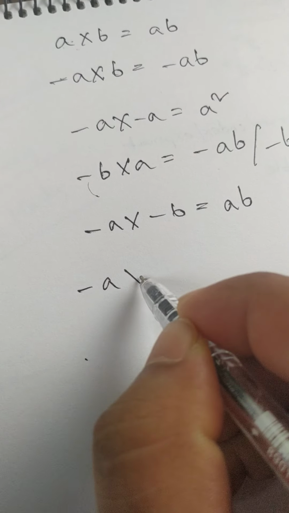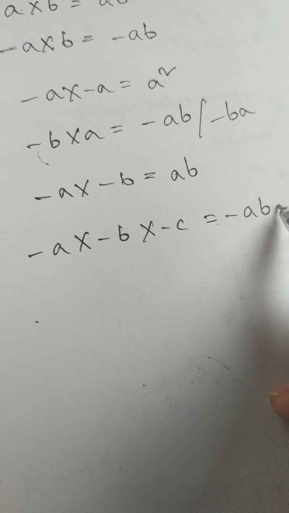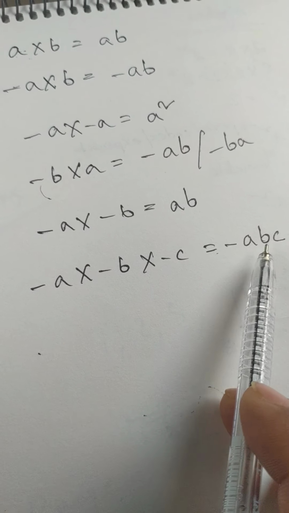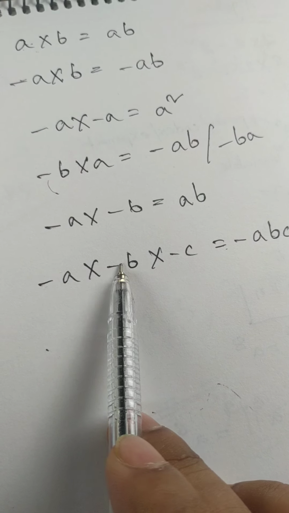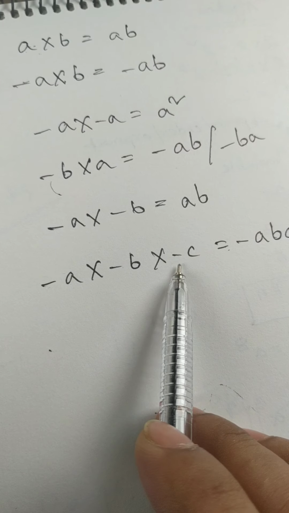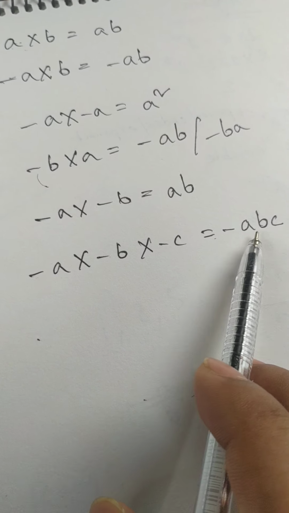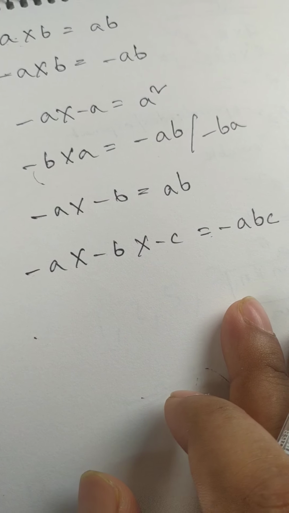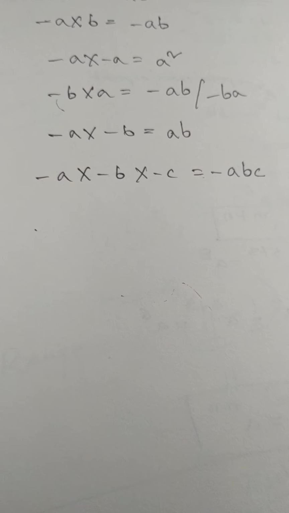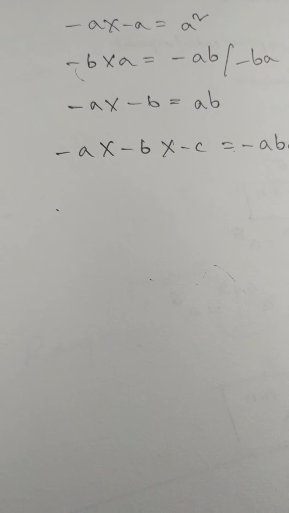For example, let's say minus a into minus b into minus c. There is an odd number of negative signs, so your answer will also have a minus: minus abc. We know that if we are multiplying three algebraic expressions, we can write them together. Minus into minus is plus, again plus into minus is minus. So if any product has an odd number of negative signs, your answer will also have a negative sign, with the other expressions written together. This is how you multiply different algebraic expressions. We will understand division later on. Next I'm going to explain what is a monomial.